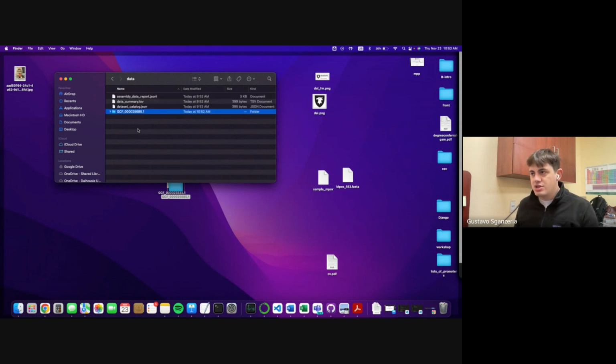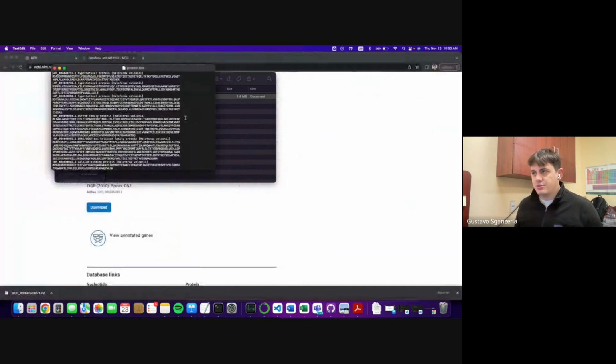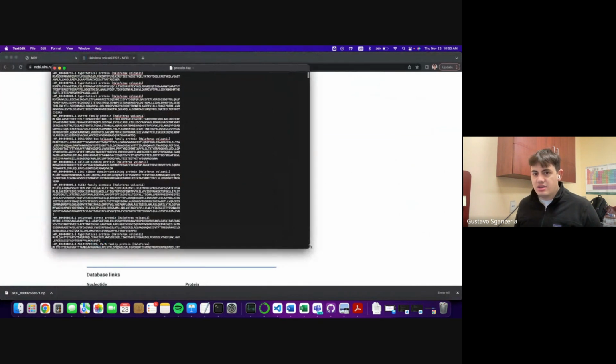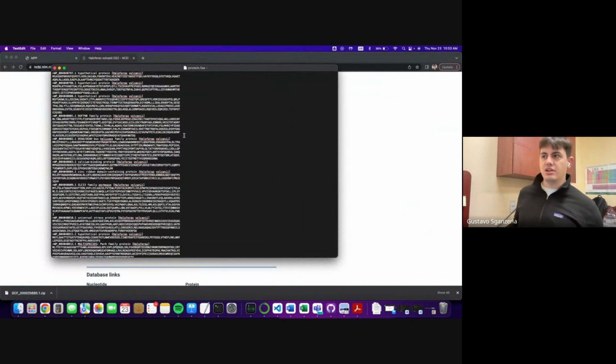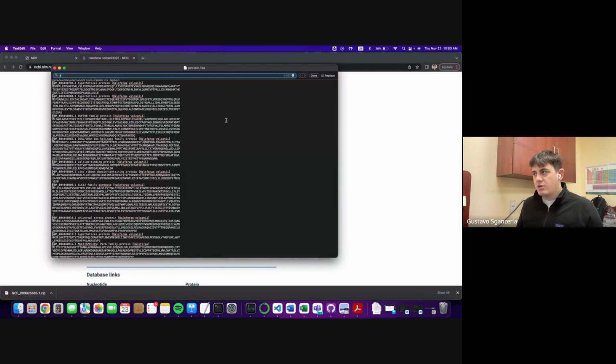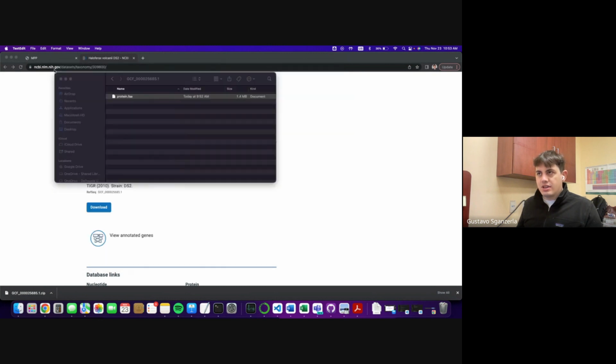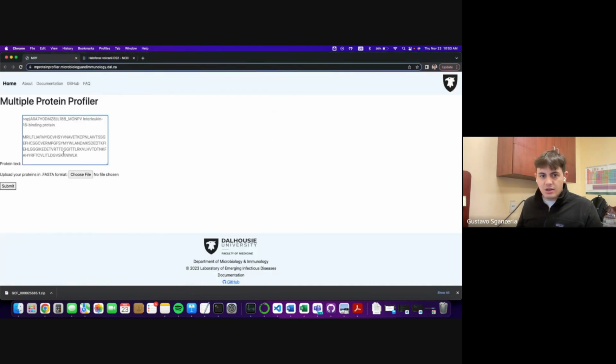You can open the GCF, and you will have here your proteins. You can open these with your text edit, and these are all the proteins encoded by the genome of the archaeon Halopharax volcani DS2. If you want to count how many proteins are encoded by this genome, you can see here that you have 3,892 proteins.